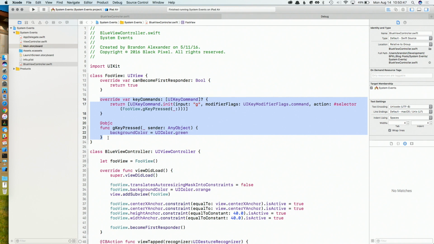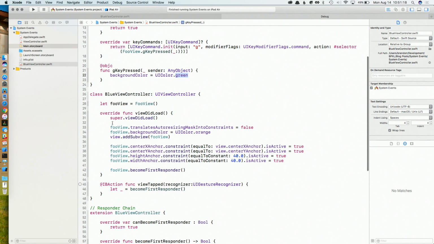So these are keyboard shortcuts that you can do on iPads. It's really handy for an iPad Pro when you have the built-in keyboard. So in this case, we're responding to the command modifier with a G. And then we're saying the action is gKeyPressed, and that's where we set the color as green.